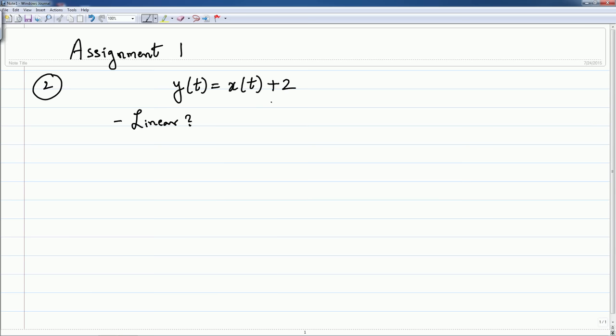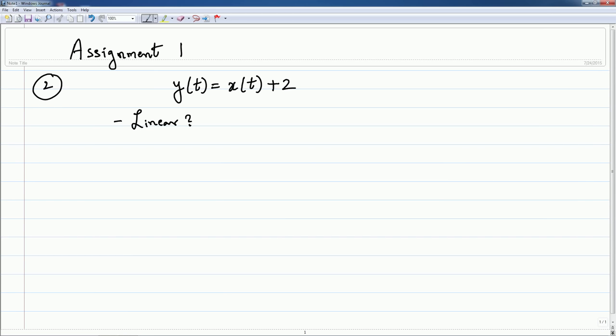So this is a very typical way of doing it. You've been given a system here, y of t equals x of t plus 2, and here's a property which is linearity of the system. The way to solve these questions is, first you have to read the mathematical definition of linearity of a system, and then apply that definition to the description of the system and find out if it is linear or not. Many of you, if you look at this equation, might want to intuitively answer this question, oh, it looks linear, it's non-linear, etc. But that's not the way to go about actually solving it. The system has been described to you, a property has a mathematical definition, and you have to verify whether that definition is satisfied or not.